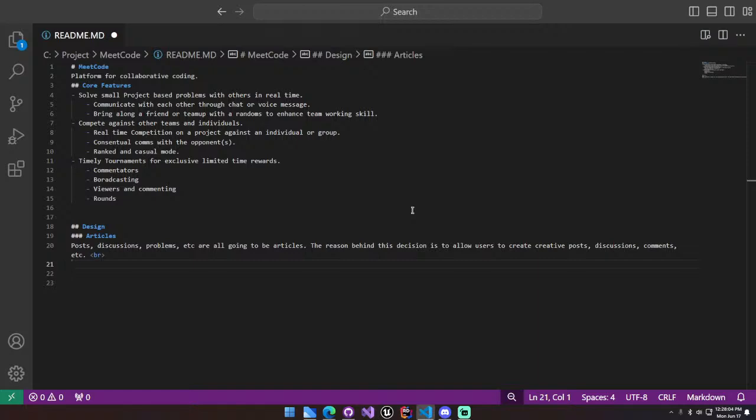Also, I might switch to JavaScript, because if JavaScript has support for Markdown and HTML contents inside them, then I think I'm going to go with this one. The article will contain elements such as a Markdown element, Markdown and question elements, etc. We have not decided those things yet. So this is how we're going to be designing the article. Now, who can post this article? Who can post, who cannot post, and all those things.